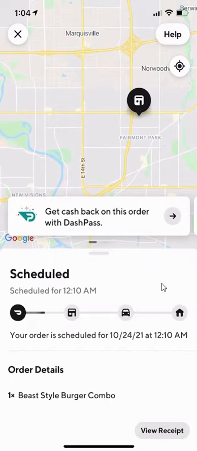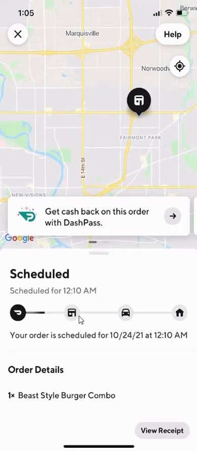All right. And if you see over here underneath where it says schedule, do you see this right here? This is telling you the status of your order. Okay. So right now, when it's on this part, you have placed the order with DoorDash. When it reaches this part, this means that he has reached the restaurant at this point, okay?